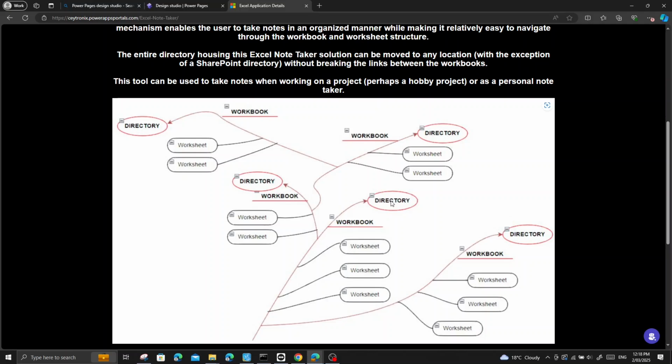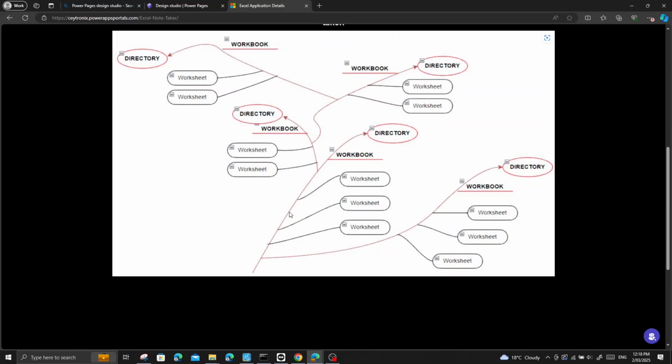What you can see on this illustration is that each workbook will have a unique directory automatically created, allowing the user to store other files and associated information within the directory, which can be easily accessible from that specific workbook. And the application provides the mechanism to easily navigate between these workbooks, which is quite beneficial.